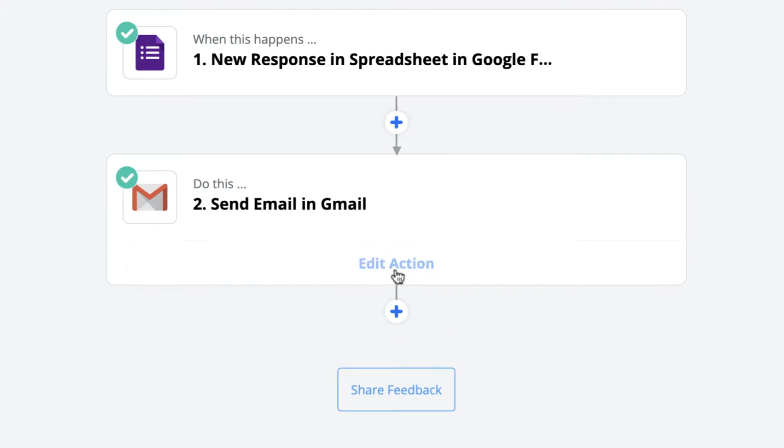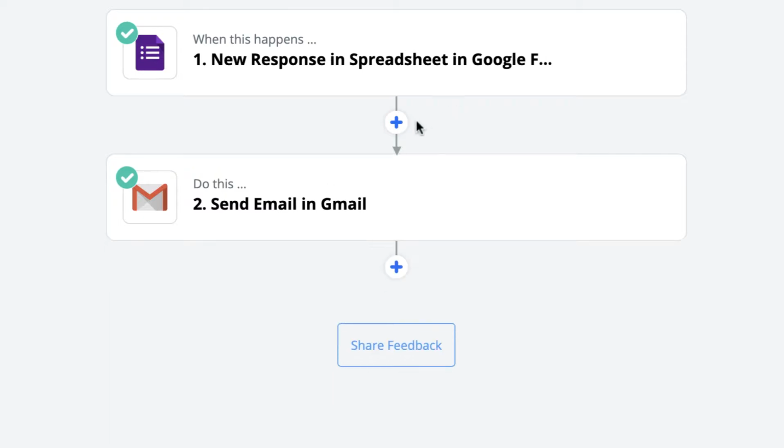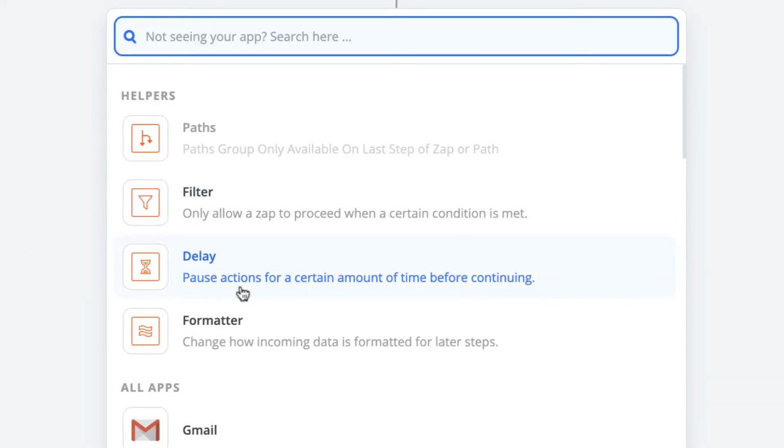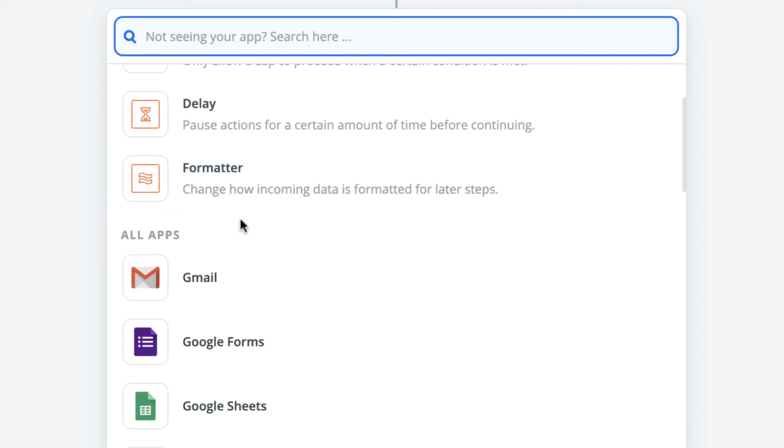And then we can go done editing. And then we have the action that happens. With a full account in Zapier, with a free trial, you only get to create one-step Zaps. But with the next level account, the starter or any of the other higher accounts, you can create multi-stage or multi-action Zaps. And so in those cases, we could add in additional stages. We'll go through each of these in other videos later on.